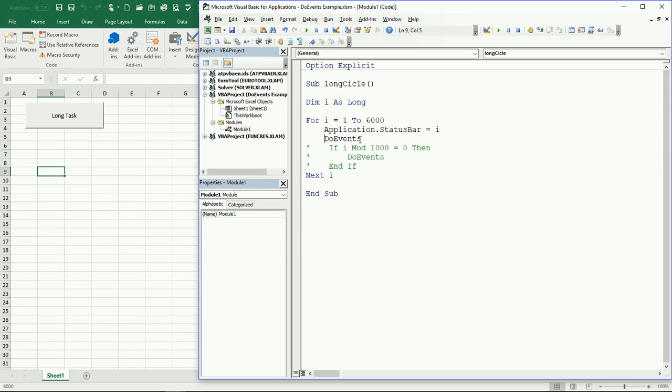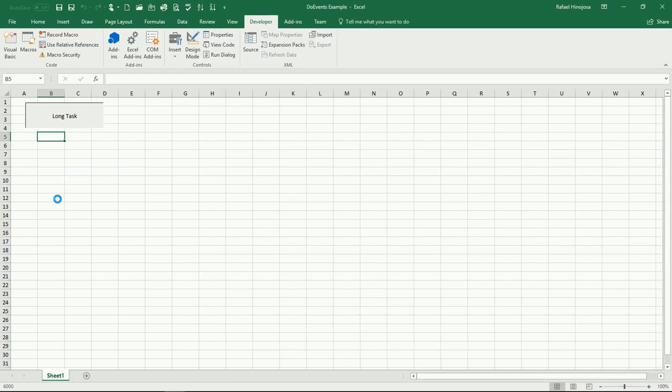So another thing you can do, for example, in this kind of example, when you have it inside of a loop, is use an If with the modulus operator. For example, every 1,000 cycles, run the DoEvents. So let's try it. You can see I get the spinning circle, but then it goes away after the first 1,000. I can click, and every time 1,000 passes, I get a response. Let's just do it one more time.